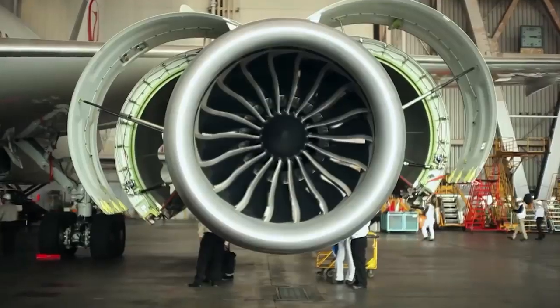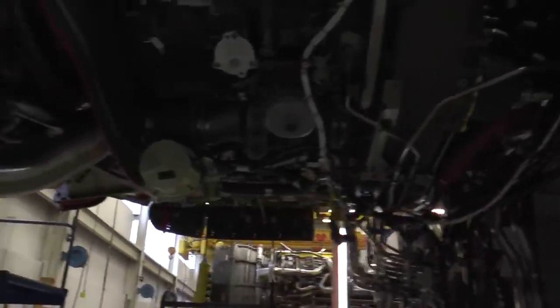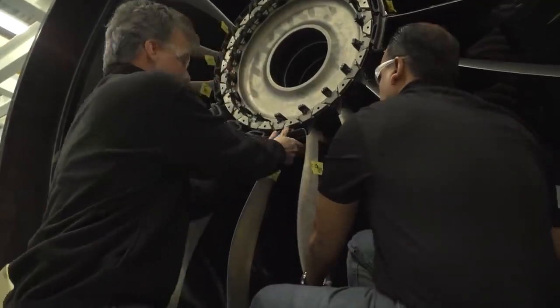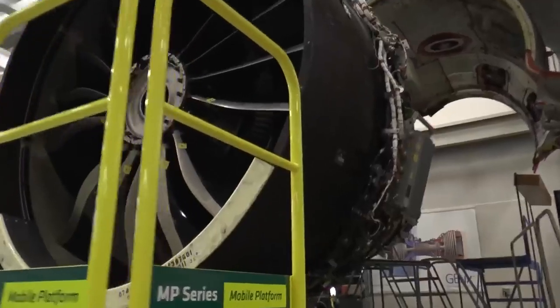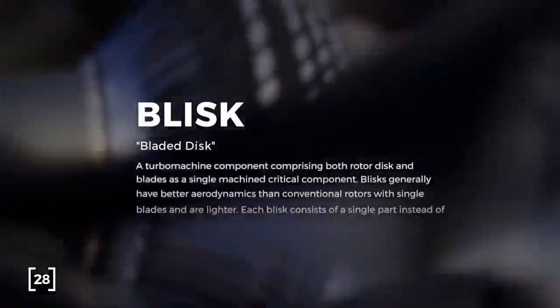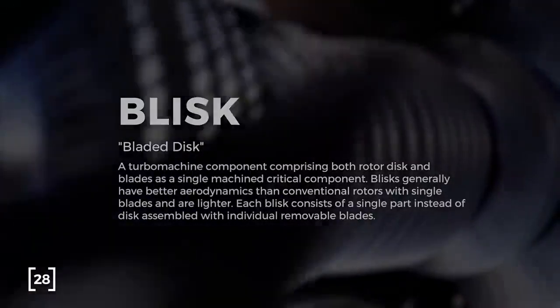GE managed to increase the pressure ratio even though they reduced the number of compressor stages. Each of these turbine discs is one stage. The GEnX contains 10 stages, 4 fewer than the CF6 engine it is replacing. GE managed to do this through new improved blade design, which is a lot less info than I wanted to share, but finding information on this topic was incredibly difficult, a testament to how advanced and secretive the technology is. The compressor does include 3 blisk stages, which are perhaps the most impressive feats of machining I have ever seen.